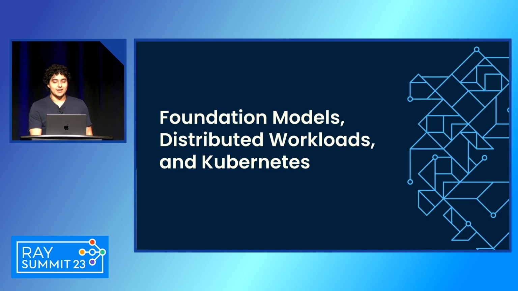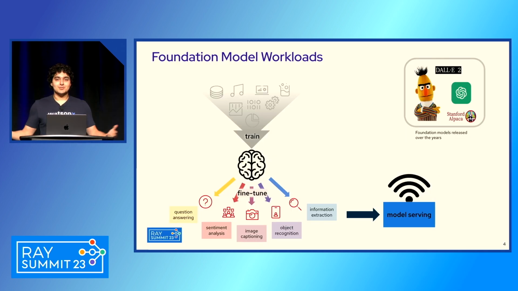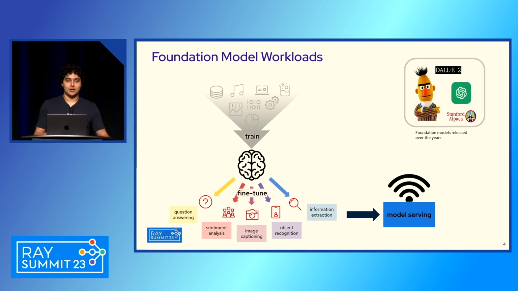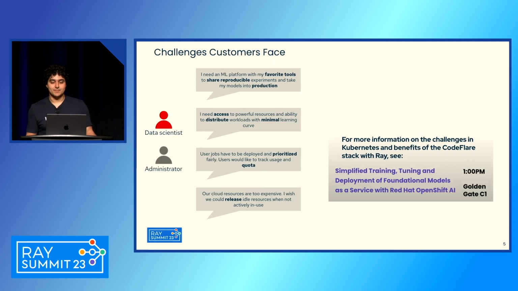So starting at the beginning, foundation models and large language models. I'm sure this is a term you have heard maybe hundreds or thousands of times over the last 2 days, but it's kind of why we're all here, right? To be able to train and fine-tune foundation models is something we all want to be able to do on our Kubernetes or OpenShift environments, but it obviously comes with a lot of difficulties and challenges.